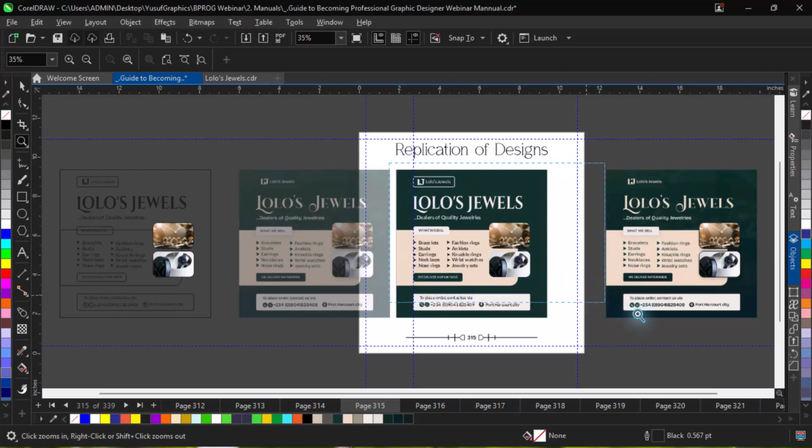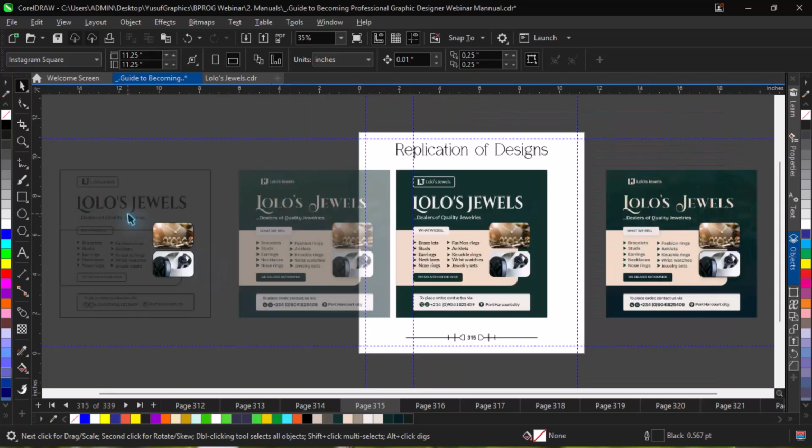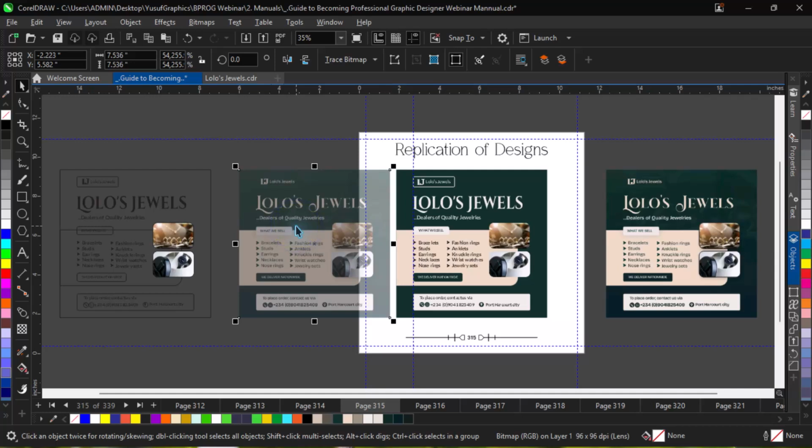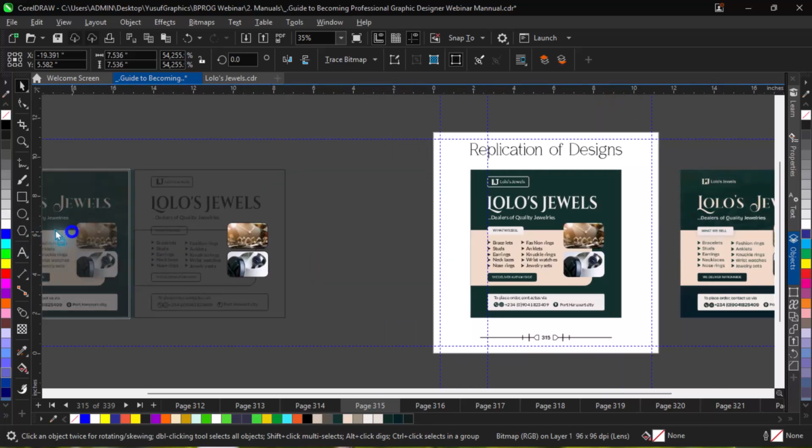So what we're doing now is grouping each of them. Ctrl G, highlight, click on down, highlight, Ctrl G. You are grouping the icon.